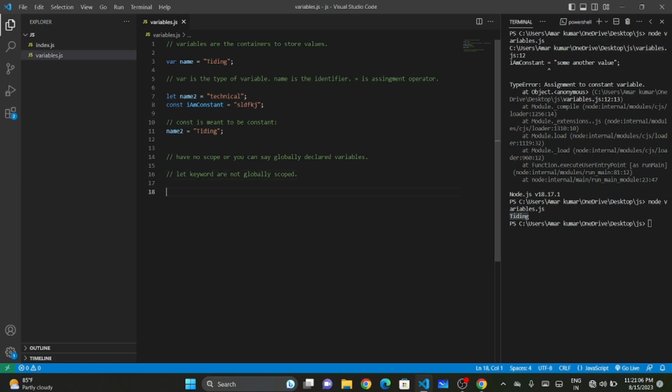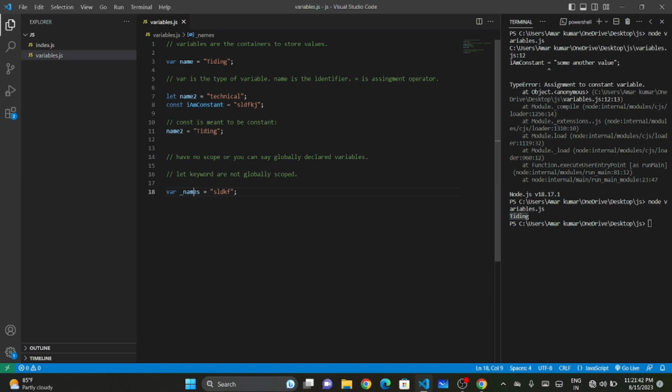As far as the naming conventions are concerned, you can give any name to any variable. There is only one condition: the name should not start with a number. Like you cannot do this, 8names something. See, our code suggestion is itself giving us the error that you cannot start a variable name with a number. Instead you can use an underscore. Numbers can come in between names, like this, but it should not start with a number.